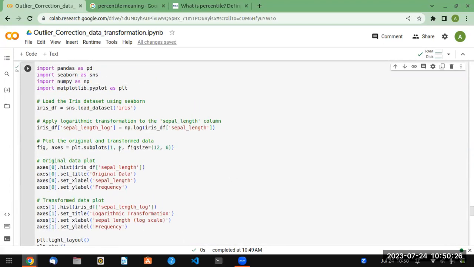Can you try to understand this code here? Just take one minute, whether you are able to understand or not. Why I'm saying this is because you can use this code for your own data, not iris data, because iris data is small and log transformation is not helpful here. Suppose you have data on wealth distribution in society, and you are doing a project using it. In that case, just change this iris data frame with your data frame and see the difference.